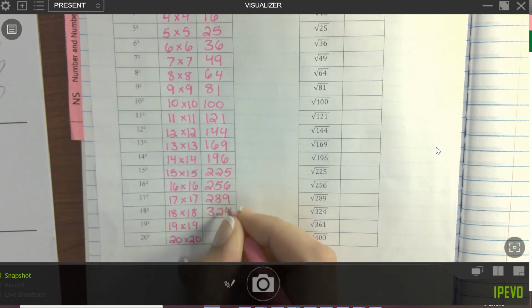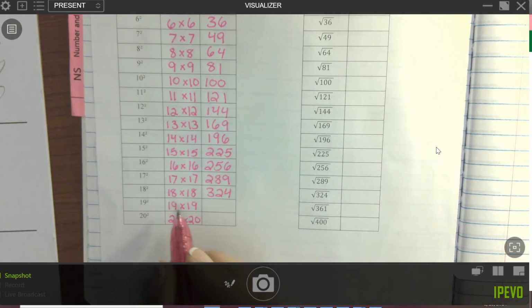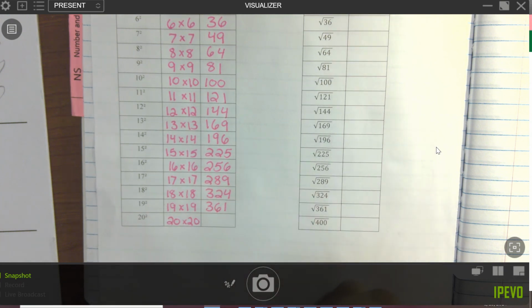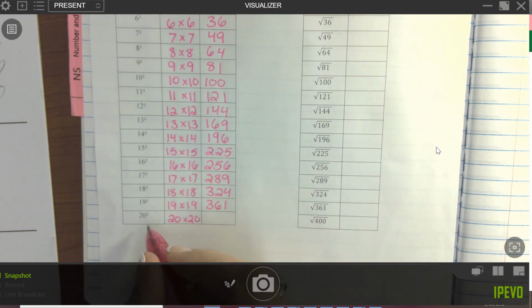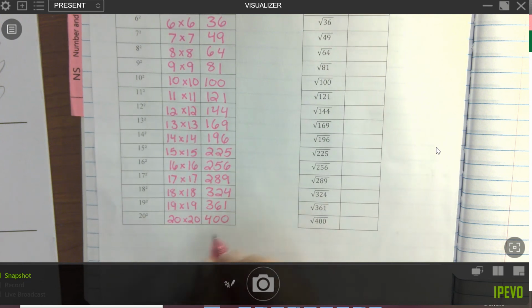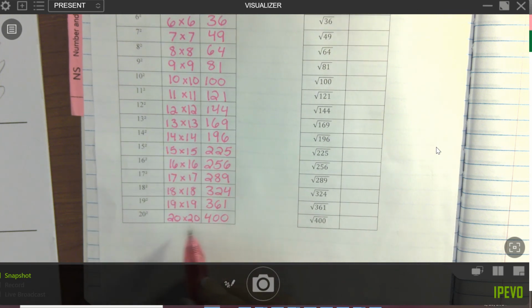These two we actually put on our notes page, or we worked it out by hand. 19 squared, or 19 times 19, gives you 361. And the biggest number you'll have to memorize, 20 squared, or 20 times 20, is 400. So I can remember 20 squared pretty easily. It's kind of like how 10 squareds are really easy. So 20 squared is 400.